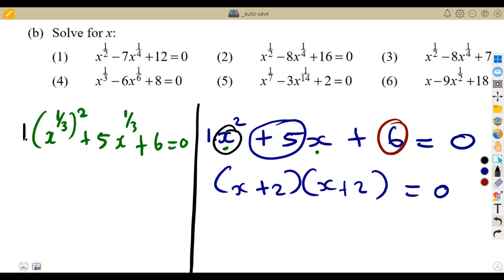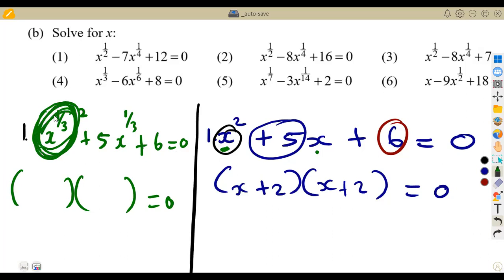So like I said, in your factorization, you are going to have two brackets there, just like this part. But what is going to be inside the brackets? Let's consider what you are going to have. We want to take it from what we understand. There it was x, but now it's no longer x, it's x to the exponent of 1 over 3. So we are going to have here x to the exponent of 1 over 3. Here also, we are going to have x to the exponent of 1 over 3. Remember our quadratic trinomial.